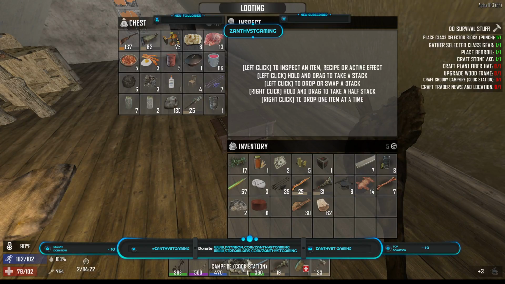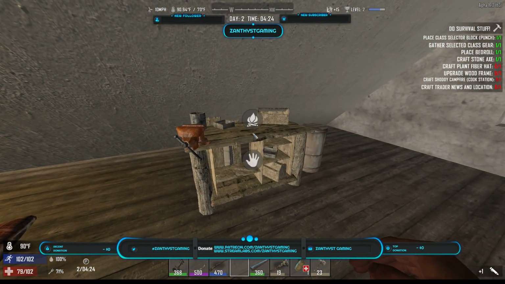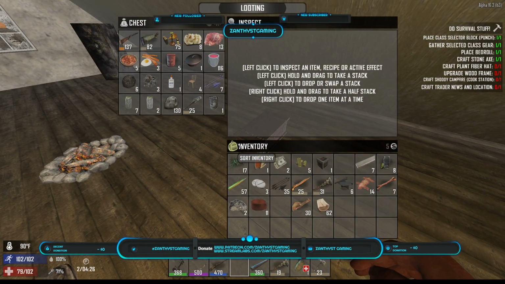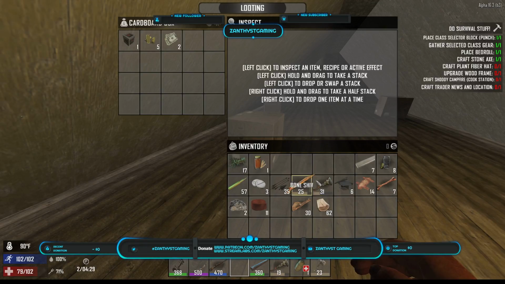I'm actually gonna place down the campfire, which is a cook station. It also acts as a land claim block, so we can pick up things now, which is pretty cool. So, simple land claim blocks through campfires in this mod. Pretty spiffy. We'll throw our actual land claim block, our currency, our cash over there.